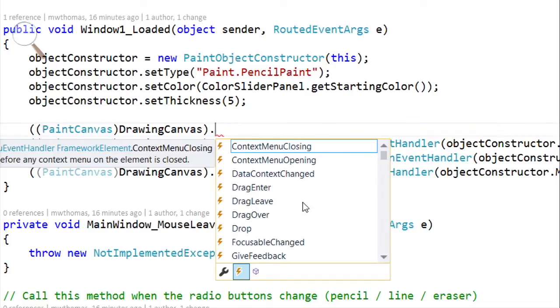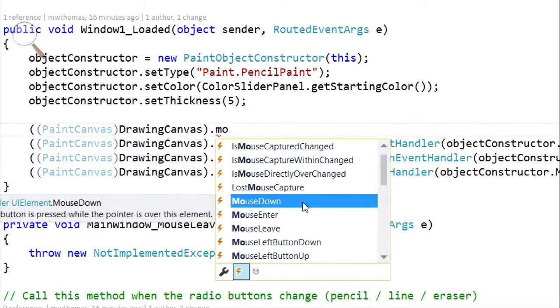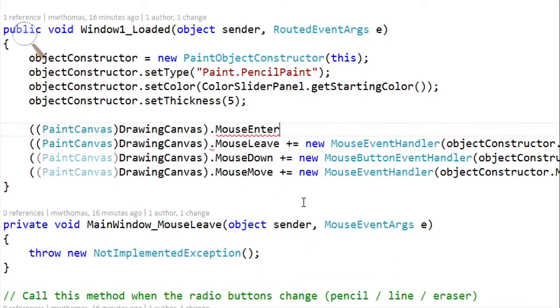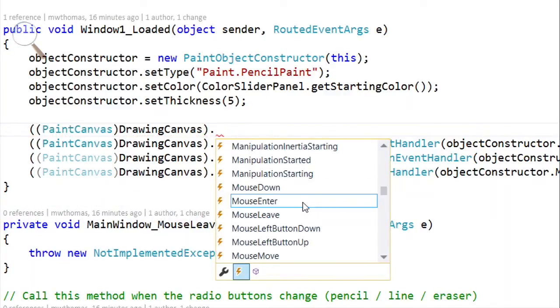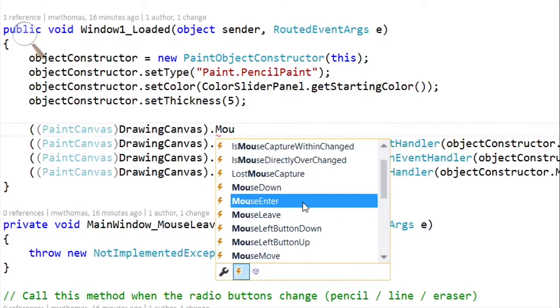But now as soon as I start saying it's an event and it's something to do with mouse, now we're cooking. Now we've got something that's going to take us pretty much straight to the business, and we found our method much quicker that way. I just want to replay that for you. Alt-V, and just start saying it's something to do with mouse. Notice how I'm seeing my quick info there on the left, telling me exactly what that thing is. So I'm getting the documentation that I need, just as IntelliSense always intended, but now it's not in a list of hundreds of items. It's in a list of a much smaller number of items, and I can get what I want.